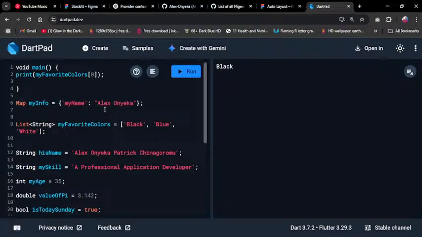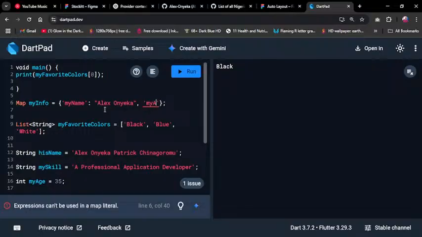So if I want to enter another value, I'll use comma. The key again must be a string because it is what you use to identify what value. So I'll then say, let's say my age also. And then this value now, because age is integer, I'll now pass integer.